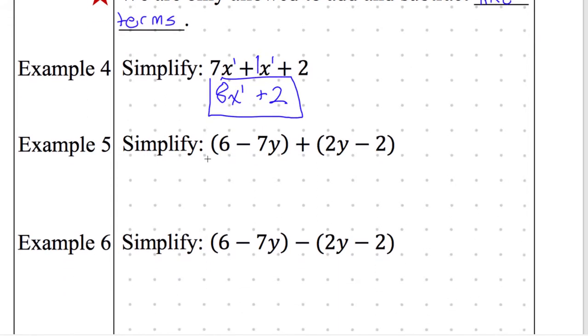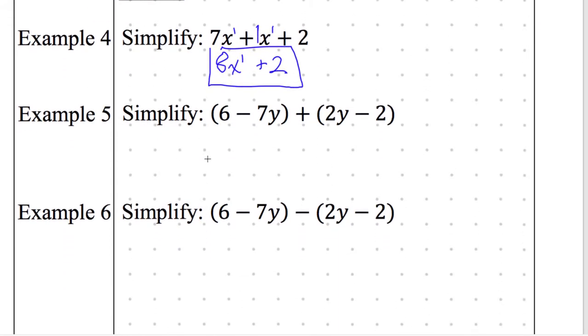On to example 5 and 6, which are very like tonight's homework. Oh, you double-sided it? The back has the answers. The front has the questions. You should not have said that. It's to check your work. If you just write down your answer and it looks like you're not doing the work, then I'm not going to give you the credit.